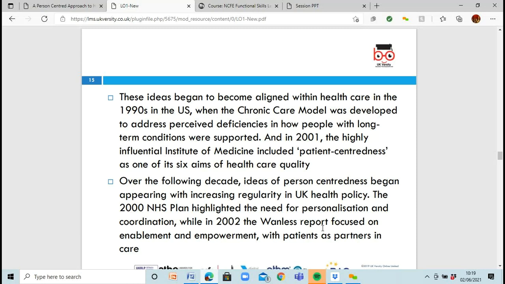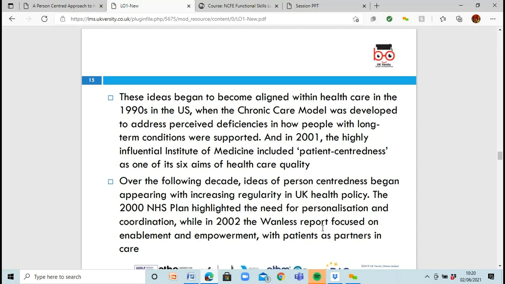In 2001, the highly influential Institute of Medicine included patient-centeredness in its 6 aims of healthcare quality. Over the following decades, person-centered care began appearing regularly in the UK. It started off in America, but then it came here, within the UK.